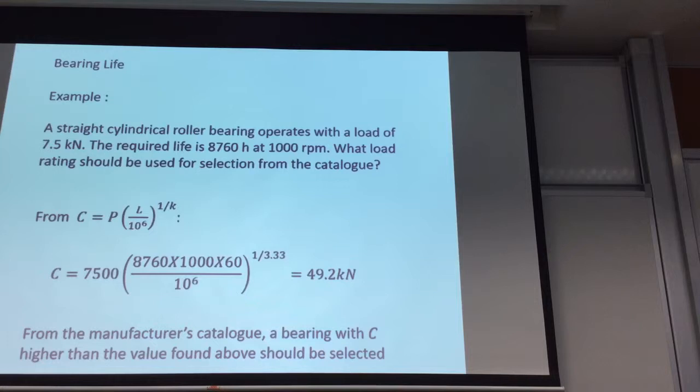So basically this is 8,760 hours times 1,000 RPM. Here it is per minute, so per hour it is going to be multiplied by 60, divided by 10 to the power of 6. This is your constant and this is your value.